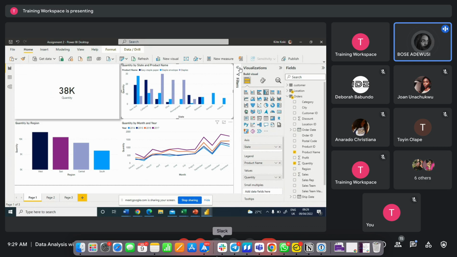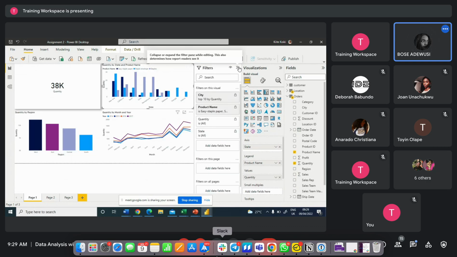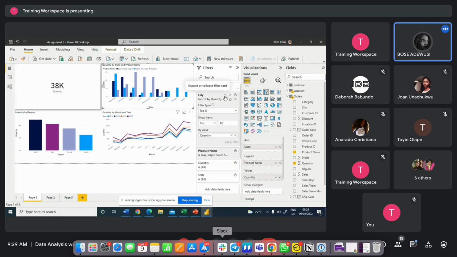Yes. In the filter pane, I noticed I was only able to do city, but I couldn't do products, like top 10 or top something. Only city that I was able to. I couldn't do two at a time. Oh, do you mean the value that you filter by, like this top 10 items? Yes. So I couldn't do products also. It just gave me an error because it's already been applied to one.